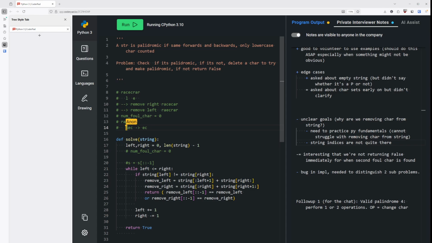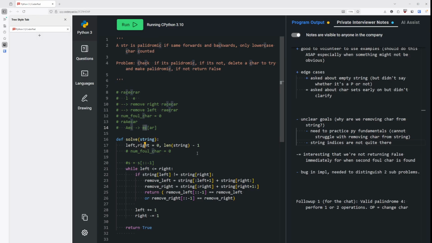We don't want ECAR. So what we want is to start at left plus one and not end at the end. We want to end on the C. So we start at left plus one and we end at what?